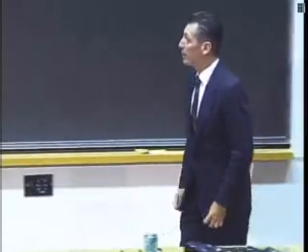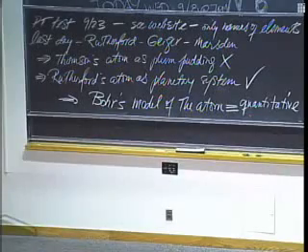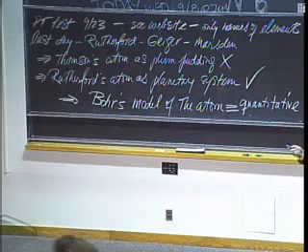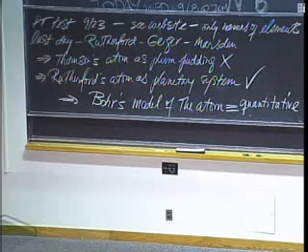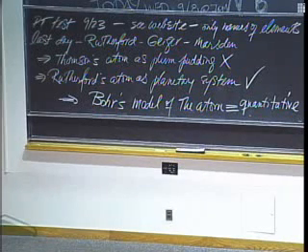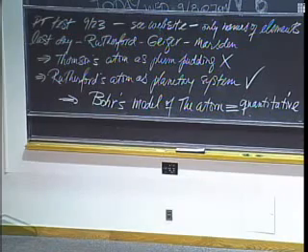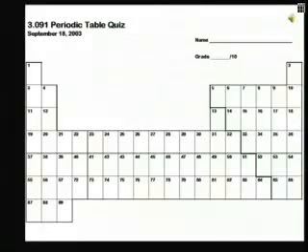Let's get started. A couple of announcements. Reminder about the periodic table test, which will be given next week on the 23rd. You can see the website if you want to download a copy of this to practice on. You're required only to put the one or two letter chemical abbreviation, the symbol. Some people asked me if I wanted you to know the molecular weights and so on, and I thought that was a bit excessive. So if you just know the symbols for the ones that are up there, that'd be just dandy.